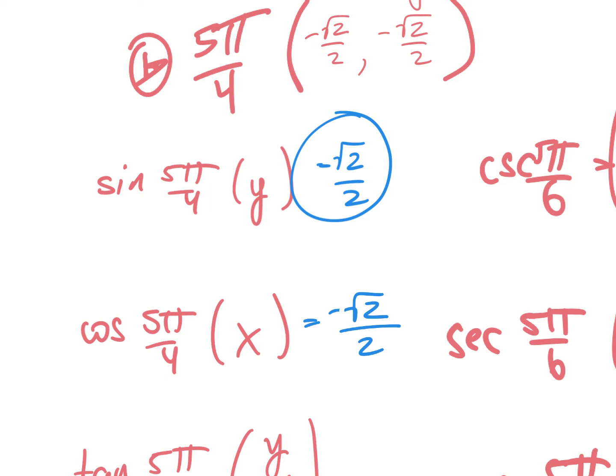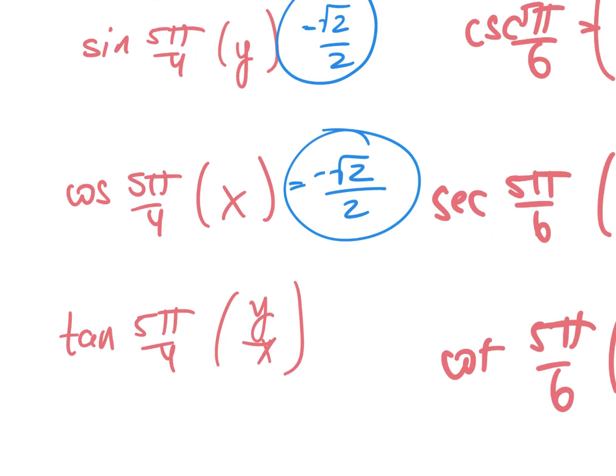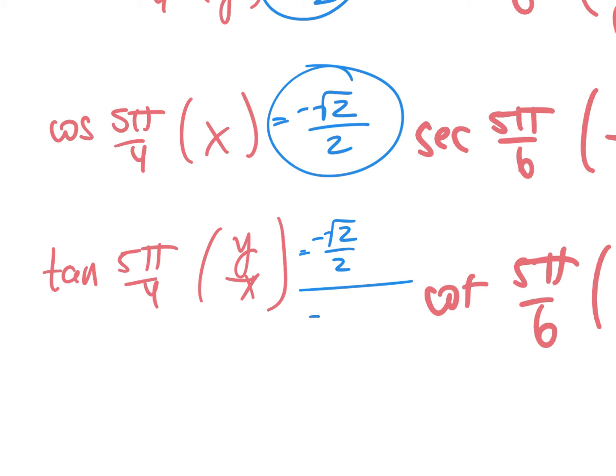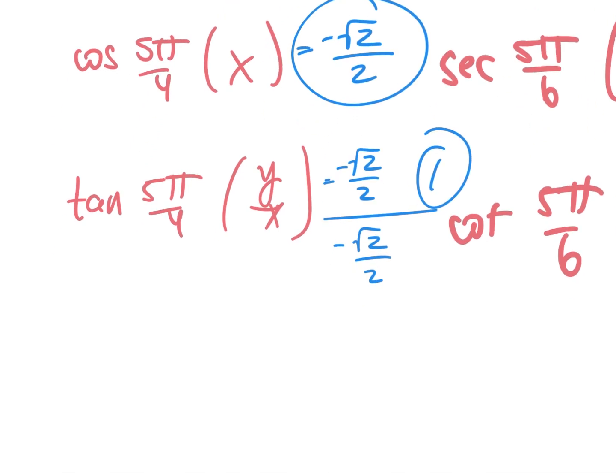Yeah, there we go. All right, what would the tangent be? How would you write the tangent? What's your y value? Negative square root of 2 over 2 divided by negative square root of 2 over 2. What's anything divided by itself? 1. They're both negative. 2 negatives become positive. But if you were to write this out, negative square root of 2 over 2, keep change flip, times 2 over negative root 2. What happens to my 2's? They cancel out. What happens to the root 2's? They cancel out. And so do the negatives. Just becomes 1.